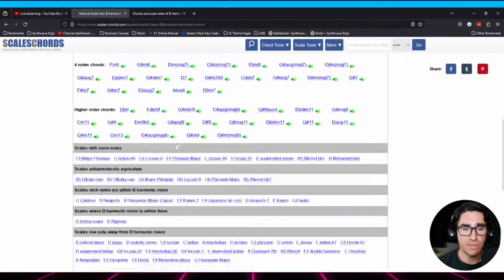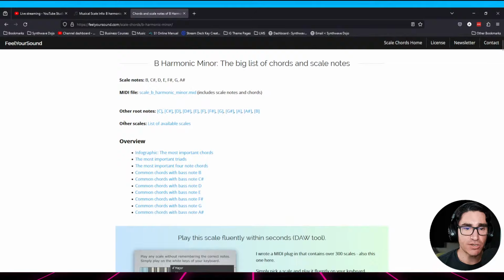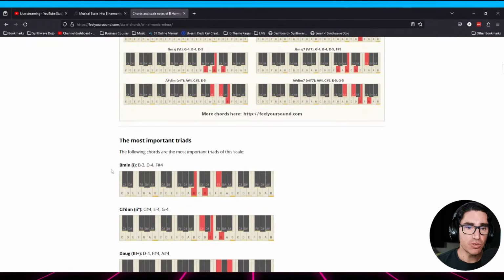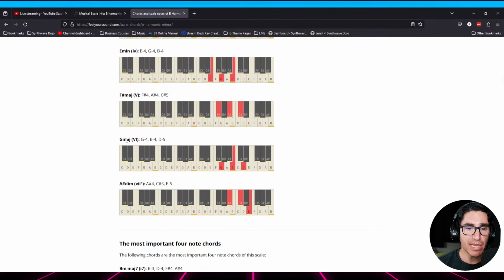It gives me a whole lot of stuff here, but somewhere else I just looked up the B harmonic minor scale, and it gives me the most important triads, which are B minor, C sharp diminished, D augmented, E minor, F sharp major, G major, and A sharp diminished. So in this case, the chords are F sharp major, and then we go down to E minor.